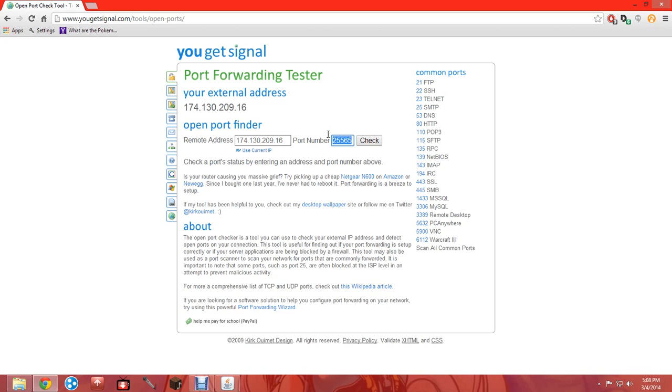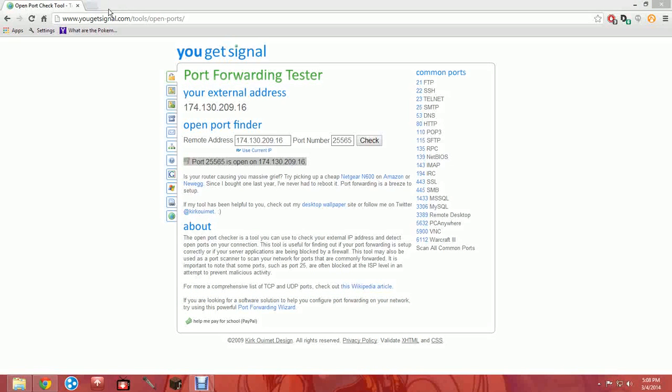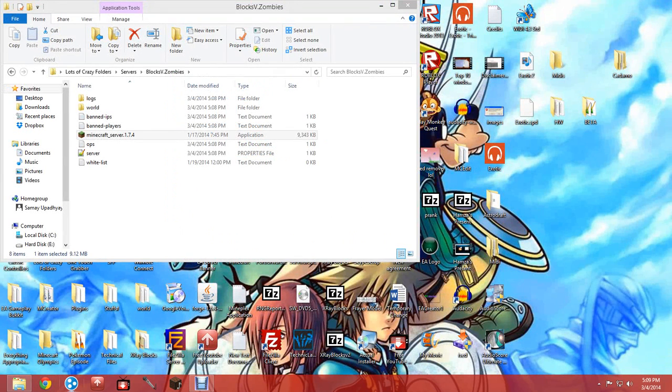This might not be the same port you need to check for whatever service you are using. So check. See, it's open. It's open. Now it's that easy. You just have to practice a little, and it gets easier and easier. I don't know any other problems that may occur other than your ISP blocking this service, like blocking you from forwarding ports. But yeah.